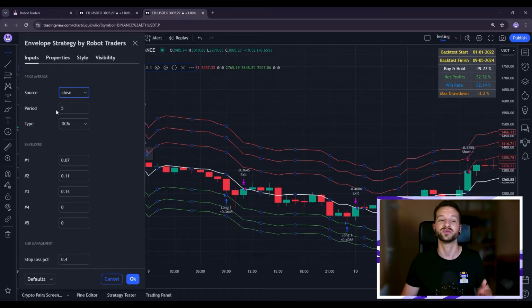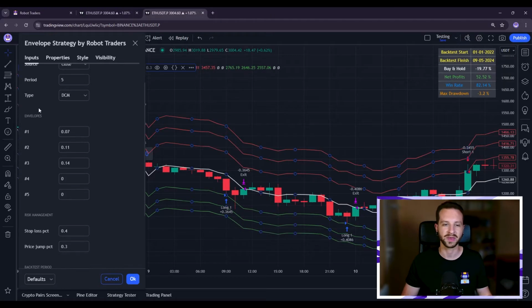Now, as I've mentioned, it's really a short-term price average, so that's why you see a 5 here in this example. And in terms of the type of average, this is a Donchian channel midline in this example. That's why it does look a bit jagged sometimes, but if you wanted something smoother or you're used to something else, you could very easily test and choose some other, like a simple moving average, exponential, etc. And if you ever felt like adding your own favorite average in the code, it's very easy. You can do that, there's no problem. Now, in terms of the envelopes, how do we get these levels?